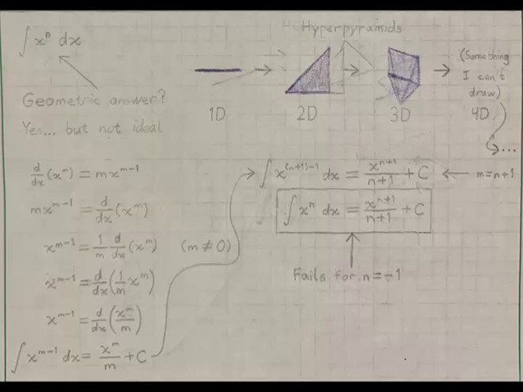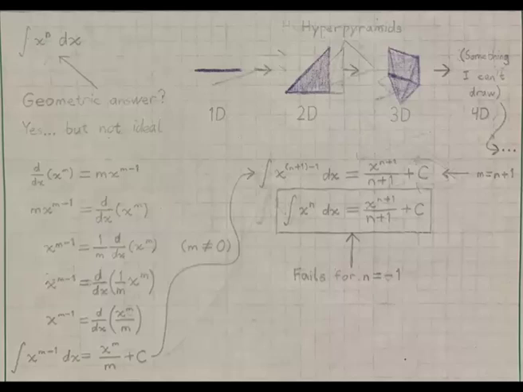So that's how you take the antiderivative. Add 1 to the exponent, and then divide the entire term by the new exponent. This is often called the reverse power rule, because it basically undoes the power rule for derivatives. Using the reverse power rule, you can take the antiderivative of any polynomial, which can definitely come in handy.